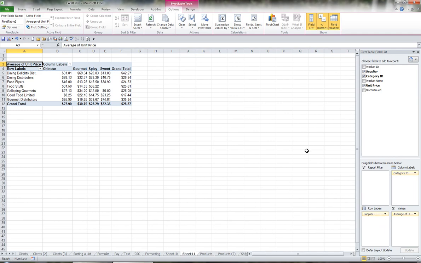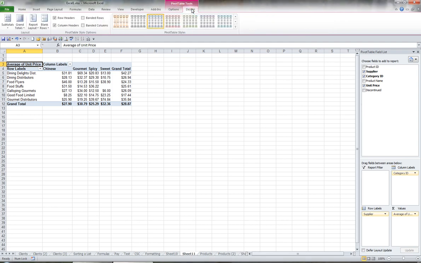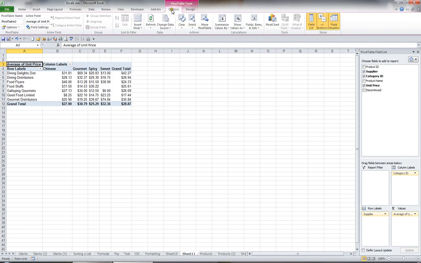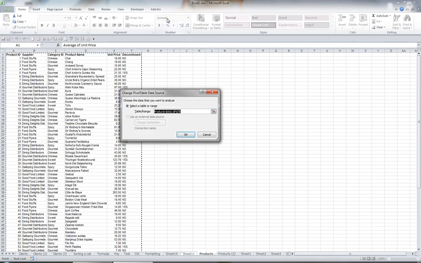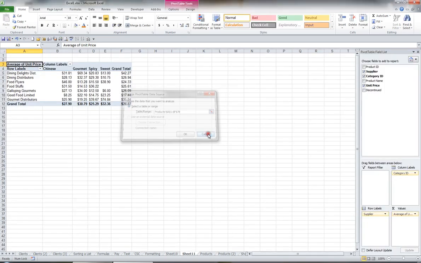What we can also do is when we look up in the ribbon, we can see that pivot tables are controlled by two tabs. Either what you are wanting is in the Pivot Table Tools Options tab, or it's in the Design tab. When it comes to the Options tab, you have common buttons like the ability to refresh a pivot table should the source data change, and even to be able to hit this button to change the data source if perhaps the range increases or decreases in length or width. But I'll just choose Cancel.